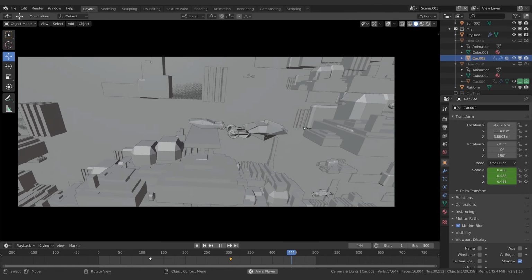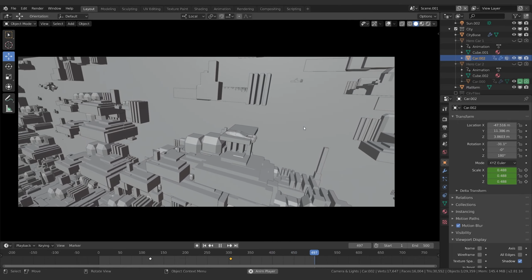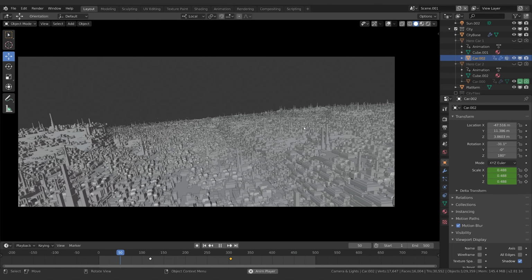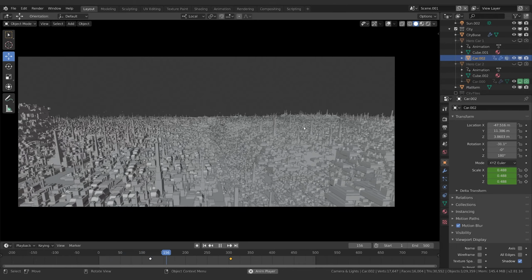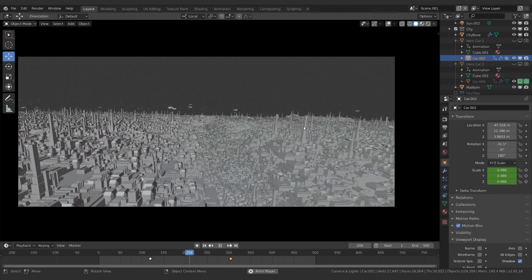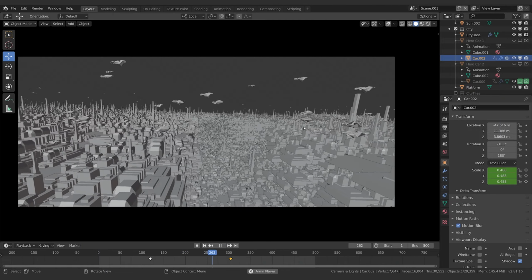All right, we've got our HDR in place. We've got our lights working for us. We've got our cars in place. Things are really starting to come together. What's next, you might ask? Well, we've got some really cool stuff coming. Next, we're going to make the platform. So we want to have a landing platform for our vehicle. And I've got some cool plans for that.